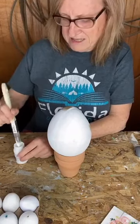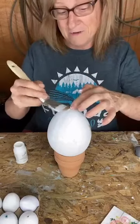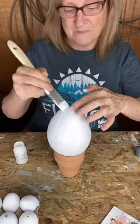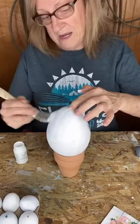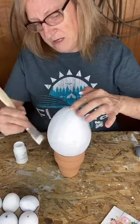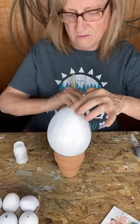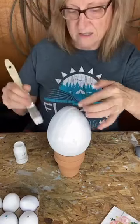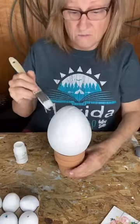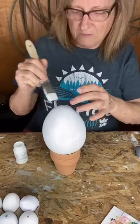I can't wait to see these. You know when you have a picture in your head and you just can't wait? I can't wait to see these. We're getting rain. I don't know how it is where y'all are at. We're getting lots of rain here in South Georgia. It started raining about 3 or 4 this afternoon, and it keeps on raining.